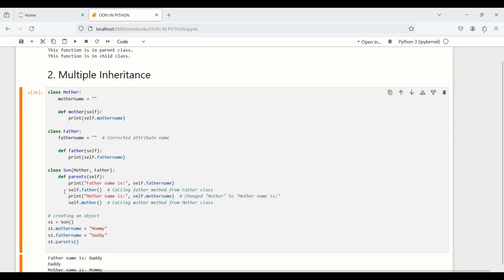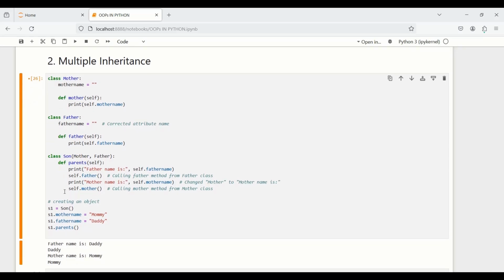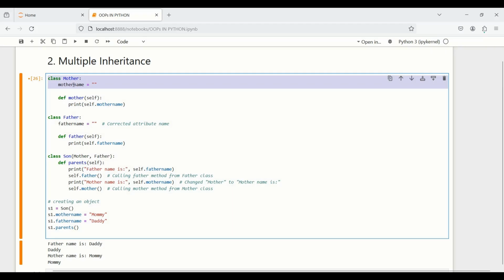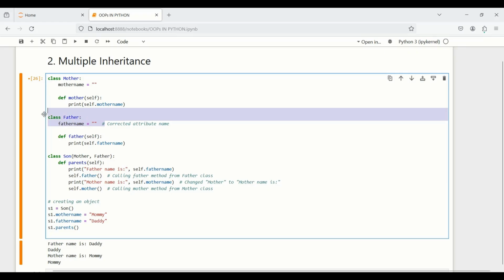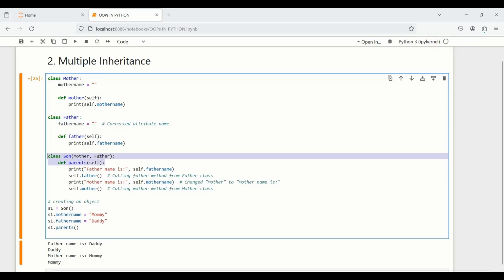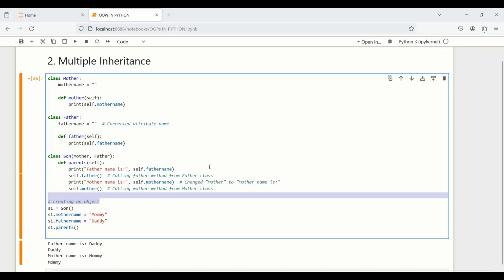So this is a very large code but logical code, and this is very easy code guys, not very tough. You just create a parent class and then another parent class, and then create the child class, and then call its methods, and here pass the property of father and mother, and creating an object.